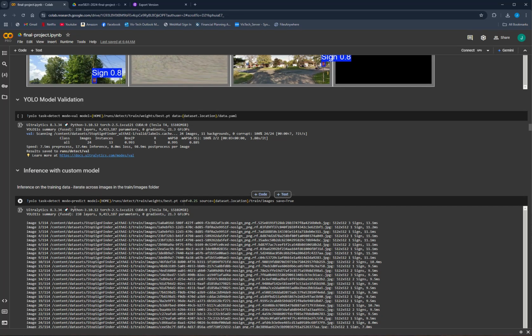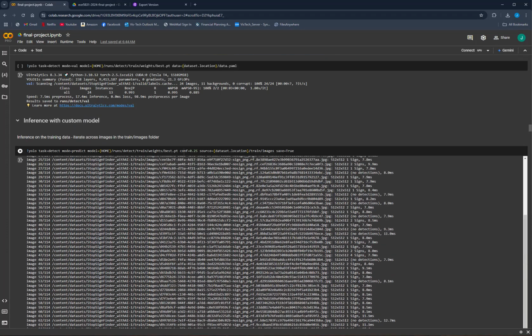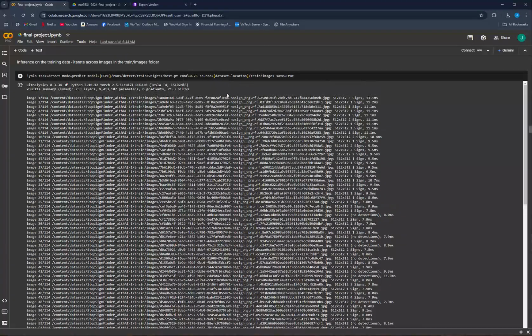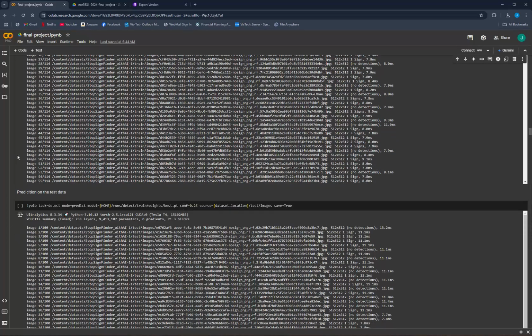So just validation of the model here, and then at this point, we are telling the train model we're running a detection task using the best.pt file, which is the current model file, going through all the train images. Nothing's super complex there, but we can see where we have a no sign image, and signs are being detected with 3 signs. All the real inference and testing is done at a later step that we're about to get to.